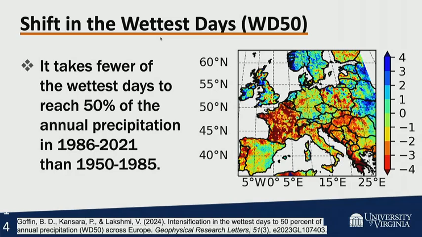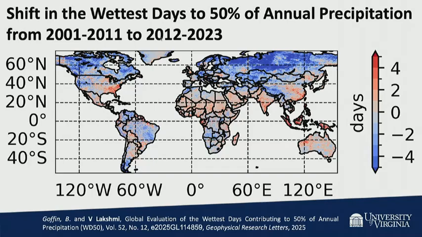Huge amount of problems. Now, we move this to global, and this is the one published last year. And you do the same thing, but in this, we are not using gridded point gauge observations, but we're using all the data that comes from GPM IMERG. And you can see very easily what happens. That is, the latter half of that period, 2012 to 2023, is lower than the previous half. So it's faster and faster filling up the bucket. Okay. And this is a hydrologist's simple answer to climate change.